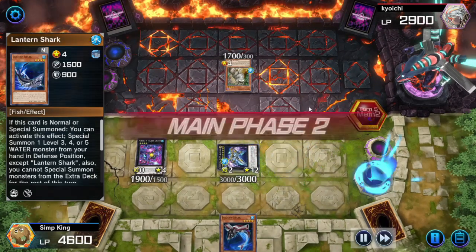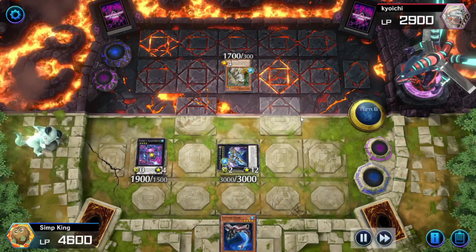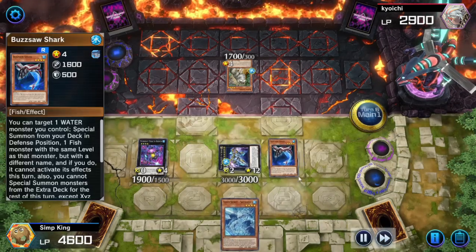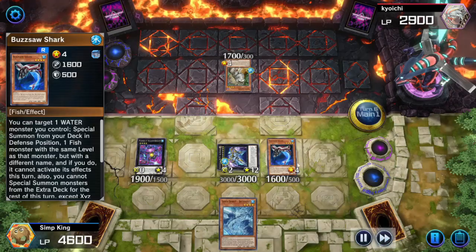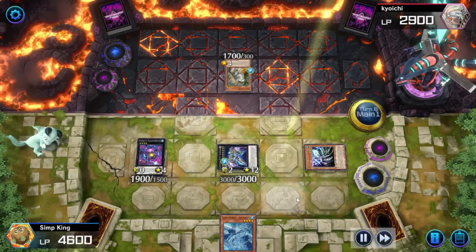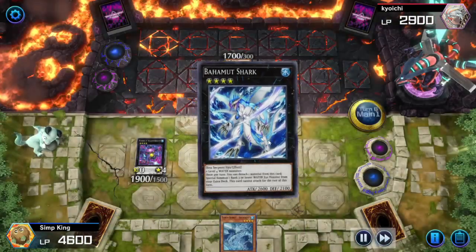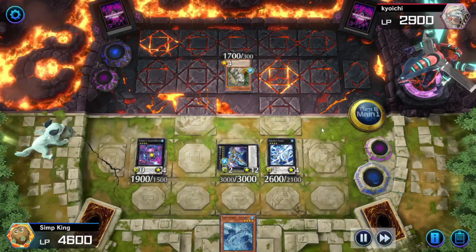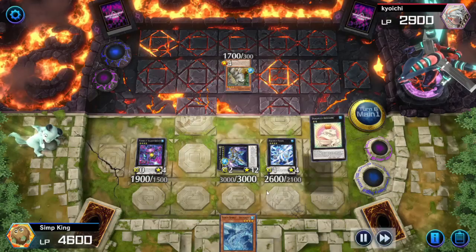He's attacking our Lantern Shark, passing back to our turn. And we got a multitude of ways, but we're going to make sure we're safe here. Let's Buzzsaw Shark, make another Bahamut Shark using the Lifeless Leaffish. We're going to detach Lifeless Leaffish here, so we have 3 fish in the graveyard. And get our Toad.